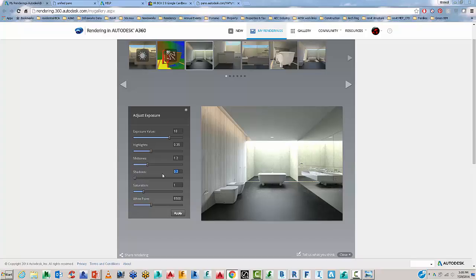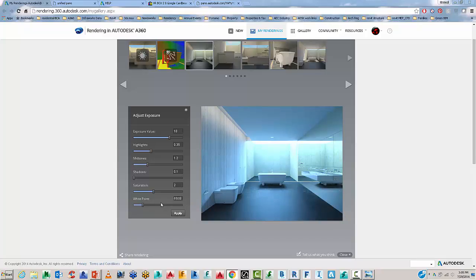And shadows, you can dial that down a little bit. Saturation depends whether you want it to make it feel a lot more warmer with the colors or cooler. So this one, maybe I want the lights to look a bit more warmer and bring out a bit of the render wall here. And then white point, if I just crank this up, white point is making it feel warmer or cooler. So it's kind of like your Kelvin range, so 4200 will give you more of a cooler sort of look and feel.